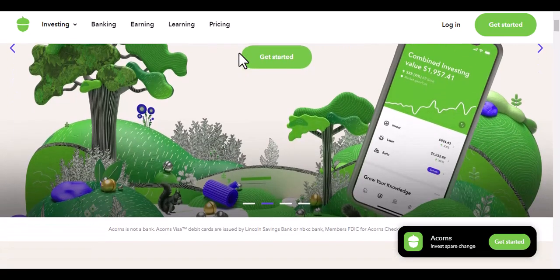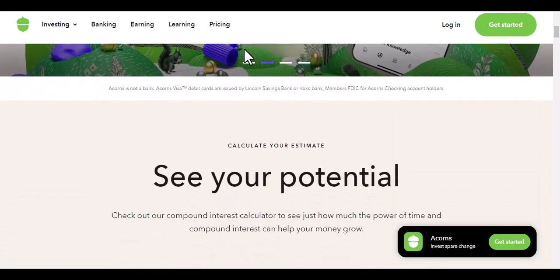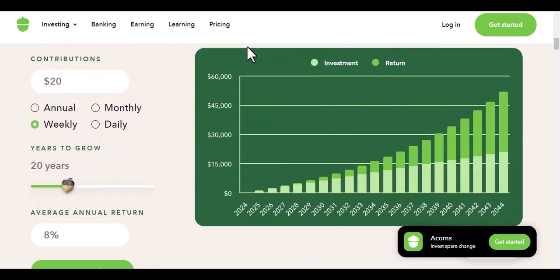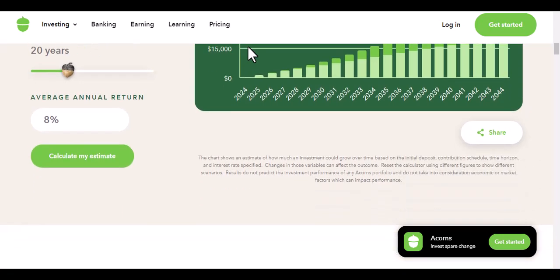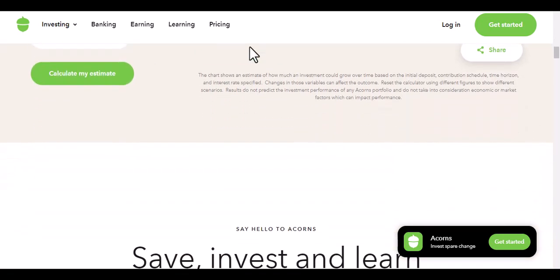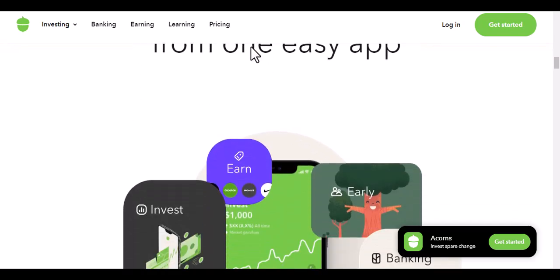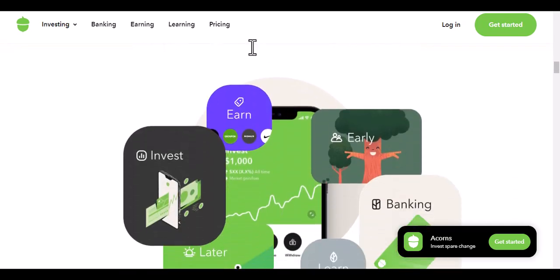Today, we're throwing open the doors to Acorn support and giving you the ultimate guide to get the help you need, fast. We're going to cover every avenue, from the quick fixes to the more in-depth solutions, so you can get back to creating, building, and doing what you do best. No more frantic searching, no more guessing games. Just clear, concise, and actionable steps to connect with Acorn support.